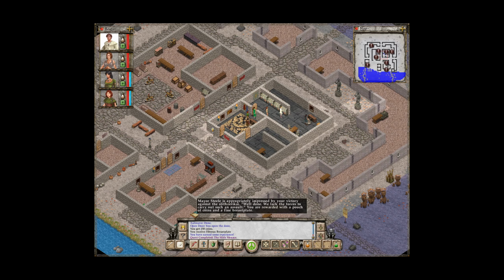Mayor! Mayor Steely is appropriately impressed by your victory against the Slitherakai. Well done. We lack the forces to carry out such an assault. You're rewarded with a pouch of coins and a fine breastplate.